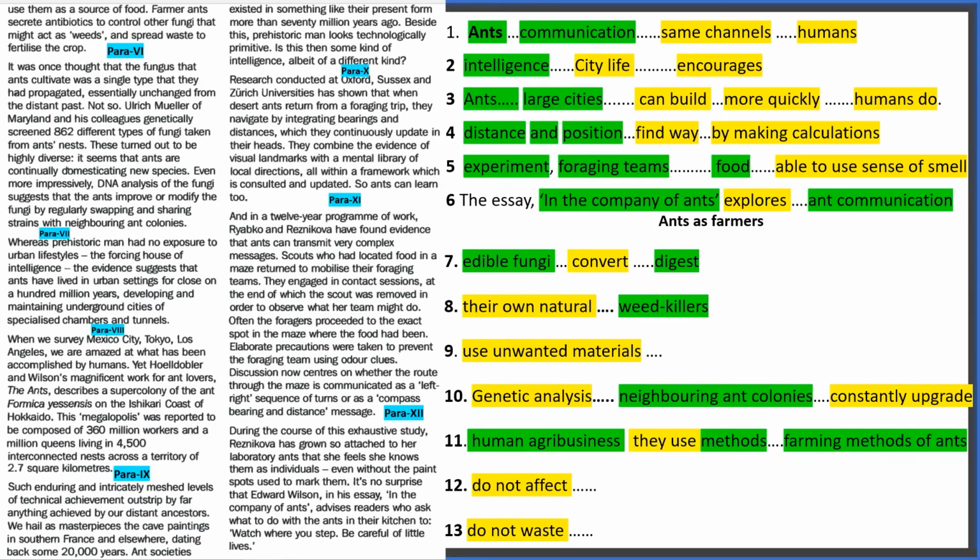Now let us keep reading. During the course of this exhaustive study, Reznikova has grown so attached to her laboratory ants that she feels she knows them as individuals even without the paint spots used to mark them. It's no surprise that Edward Wilson, in his essay, In the Company of Ants, advises readers who ask what to do with the ants in their kitchen to watch where you step. Be careful of little lives.